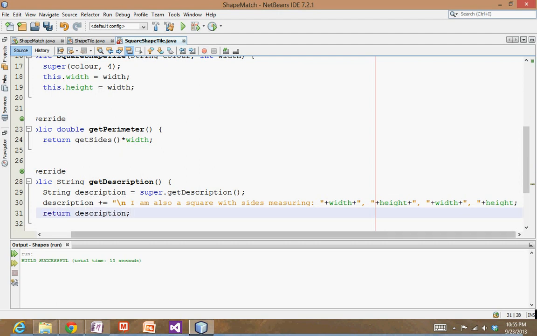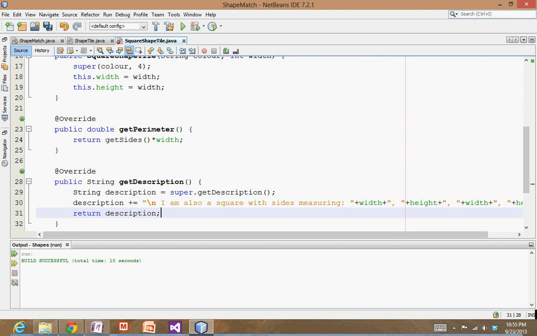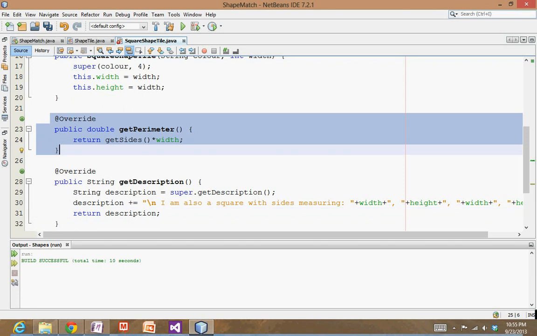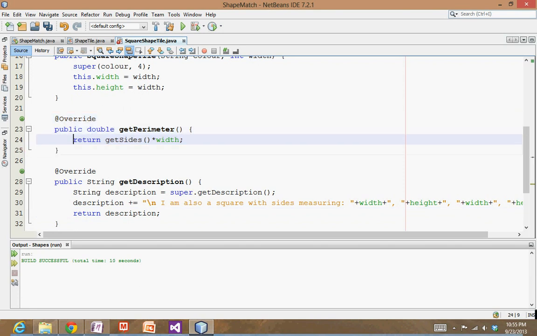So that's another way that we can override, and we're seeing that we can override abstract methods that have absolutely no implementation within them. We can also override regular methods that have implementations within them. And by using the super keyword here, we can actually grab the value of the existing return value from the super class, from our parent class, and add to it if we wish, or modify it if we wish, and then return our own version of it in the overridden version of this particular method.